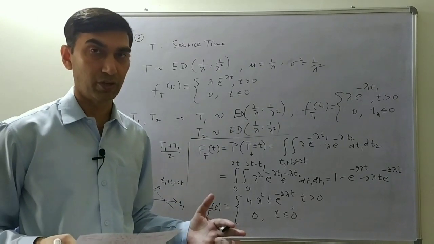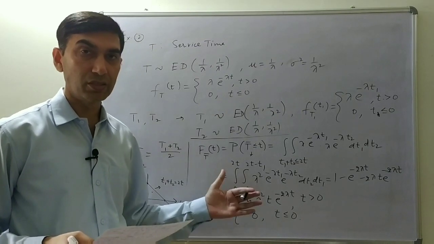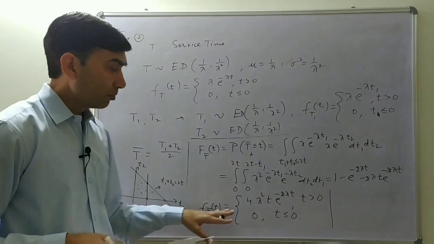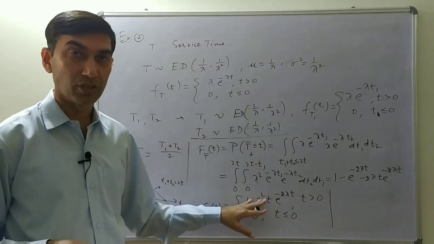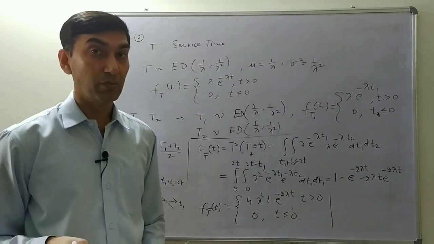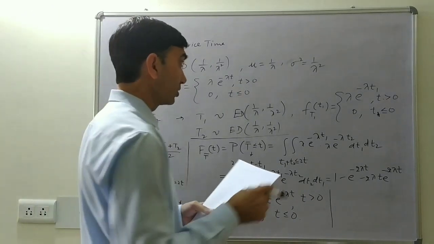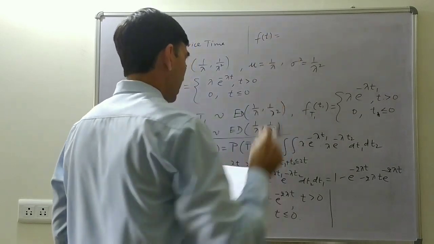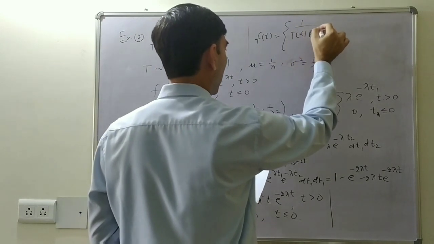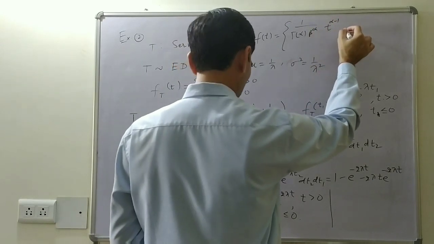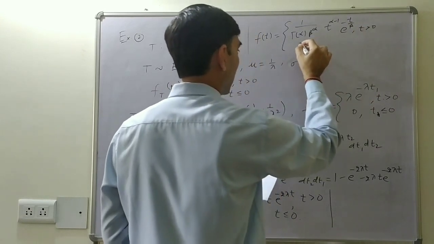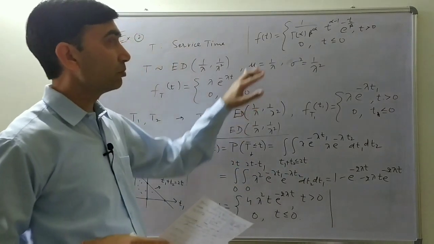It means now you know the distribution of t bar. Once you know the distribution of t bar, you can write its mean and variance. So you can calculate mean and variance, but you can also identify it as some known distribution in this particular example. Do you know which distribution it is? For this you need to recall the gamma distribution. What's the gamma distribution? I'm writing here. The PDF of the gamma distribution is given by 1 over gamma alpha beta power alpha, t power alpha minus 1, e power minus t over beta, for t positive, elsewhere it is 0. This is the PDF of the gamma distribution.